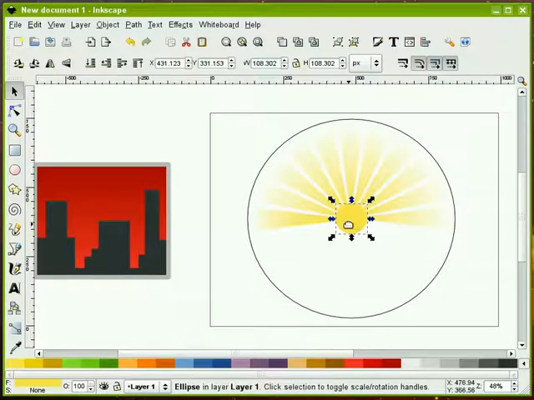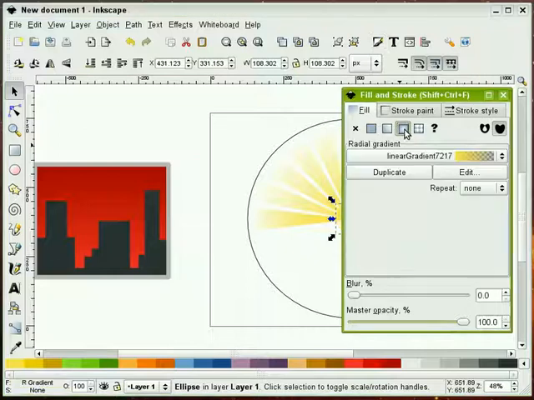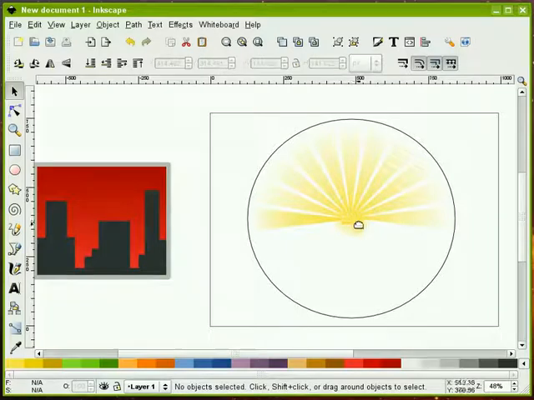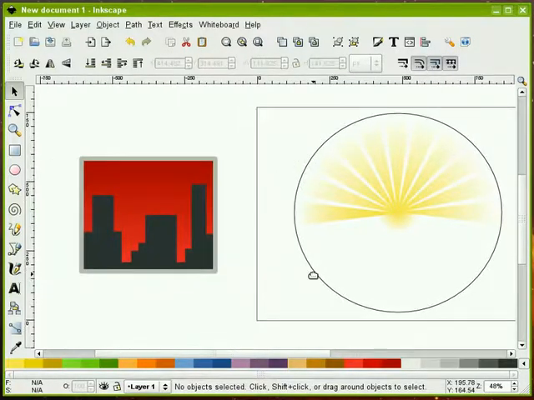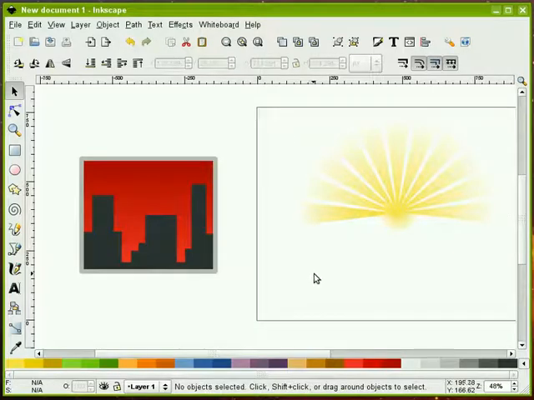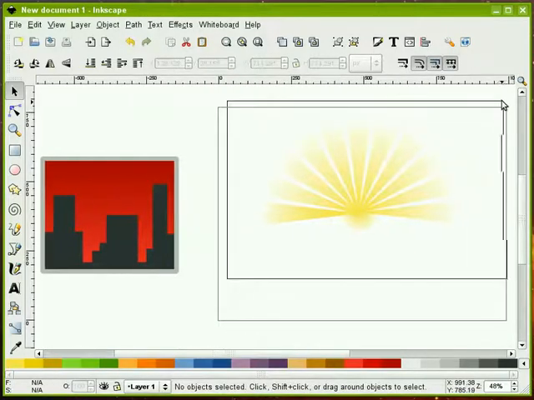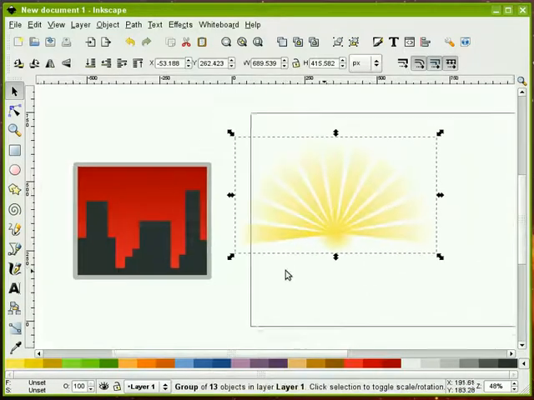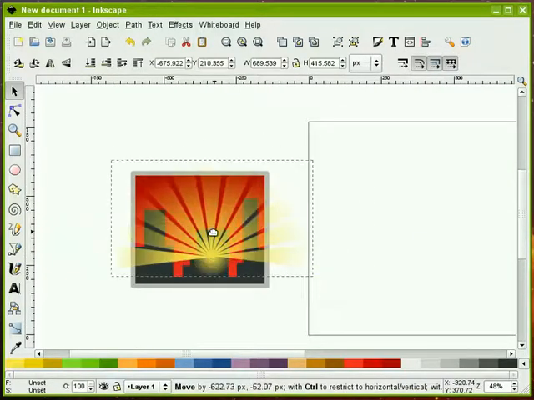And I'm going to take this dark circle now, the yellow, and I'm going to make a gradient. Just a little bit bigger. There we go. That'll kind of clean up the center of where these points come together. I'll delete that circle, and I'll just take all this and group it together. Okay, this is our sunburst, and that's pretty much what we were going to do for this tutorial.